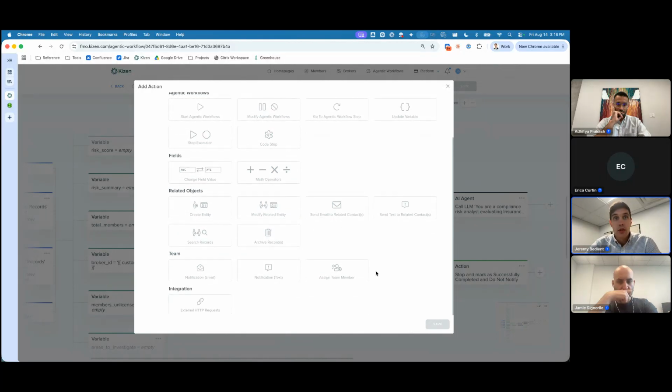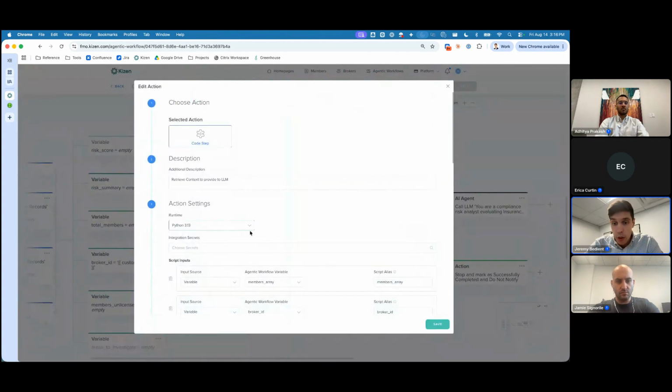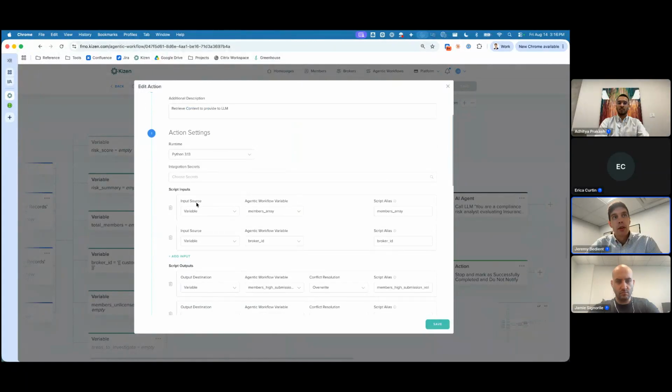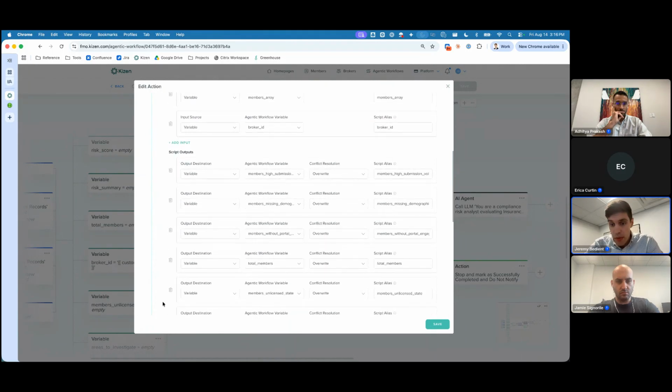All of these things, even text and email and external requests, come out of the box without any code needed. But if you find there are things you just can't do with one of those, Kaizen's got really great capabilities to inject Python code steps. And so we can define what are the inputs that we're bringing in, what might be secrets if we're working with external systems, and then where we want to output some of this information.